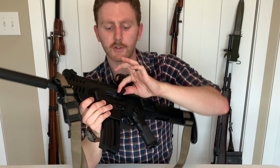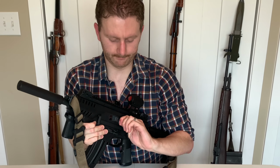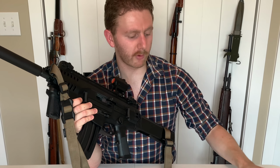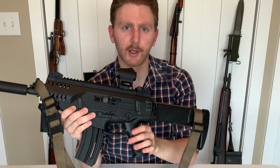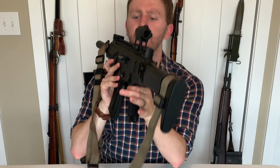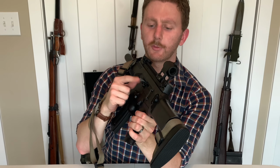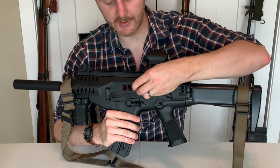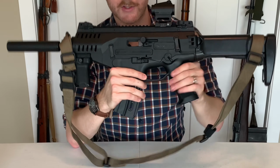You'll also see this charging handle right here. This is an accessory that you can still buy, shockingly, from Beretta. It's just like those AK things where you make the AK charging handle a little bit bigger so it's easier to grab. But this is what the charging handle looks like. It's a tiny little piece of metal. This is also what it looks like on the military version, which is why they started making these little plastic things. Kind of a weird choice. But yeah, there's that. And all it is is just spring tension. You just smack it back in just like that.